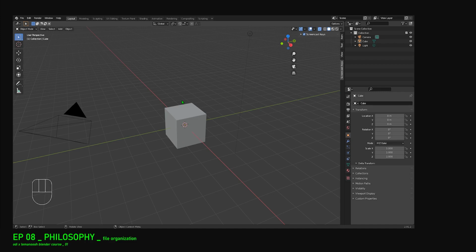So here we will see how to organize a project, and by that I mean how to put everything in order within the file, but also making sure that if you go back to the project like 2 months later, you will not be lost and you know exactly what is where, how things are done, and just keeping things clean and tidy to step up and become more professional in what we do. And so most of the magic of what we'll do here will happen in the outliner. Let's just jump into that and see a few things.